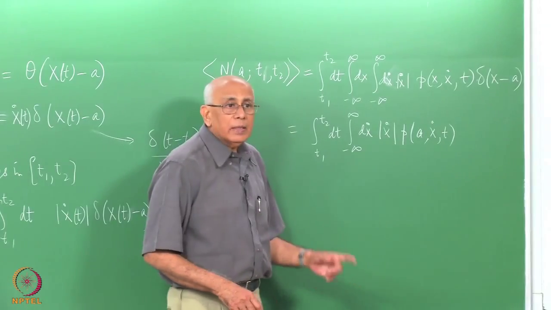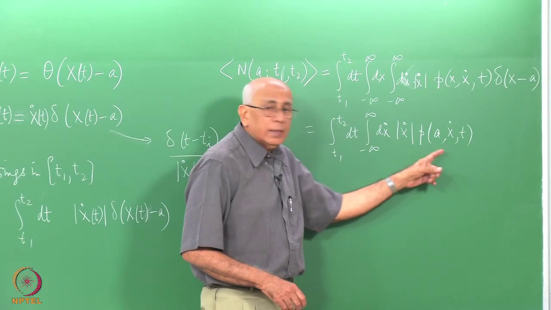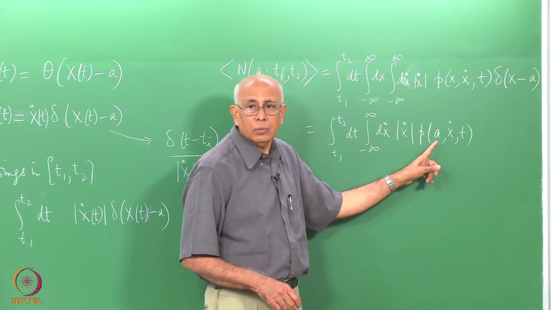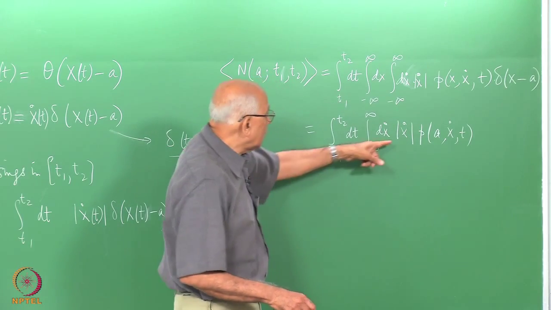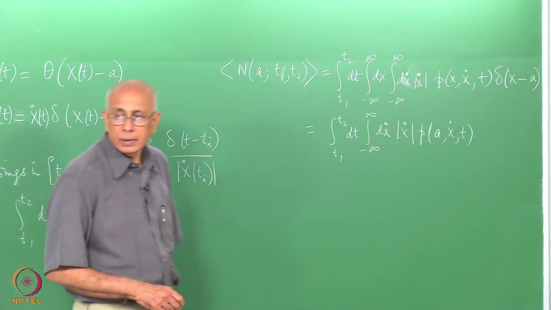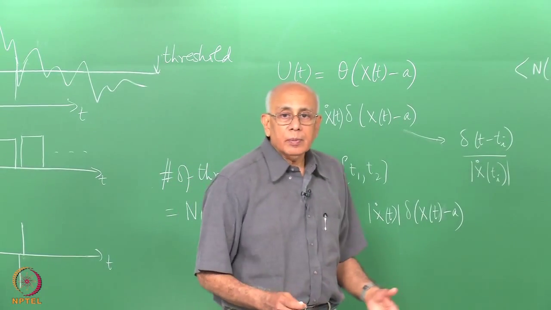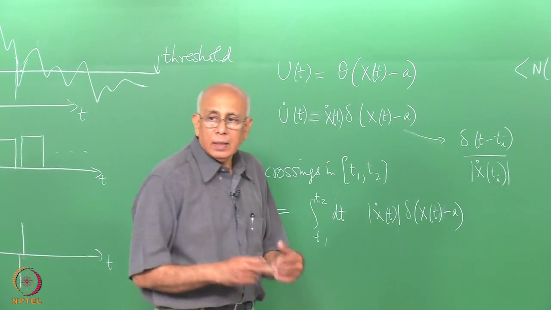So the matter is not quite trivial, because you need this joint density, and then in that density you have to set a particular value, whatever threshold value it is, and then you have to do this integral. What would the variance of this number be like? Okay. That gets harder and harder.